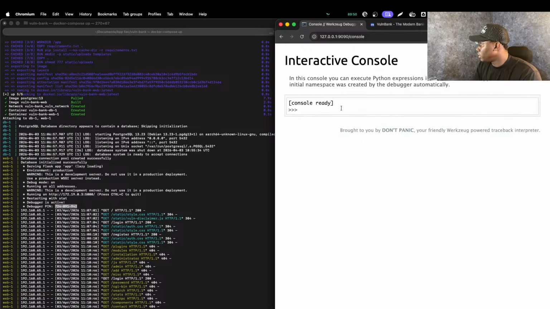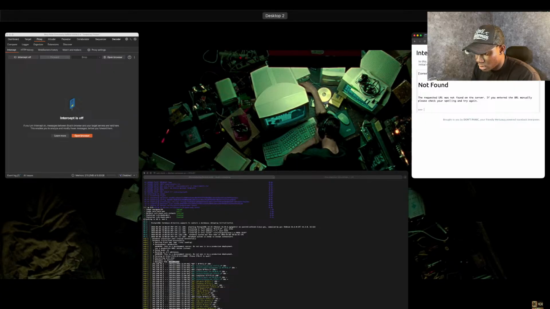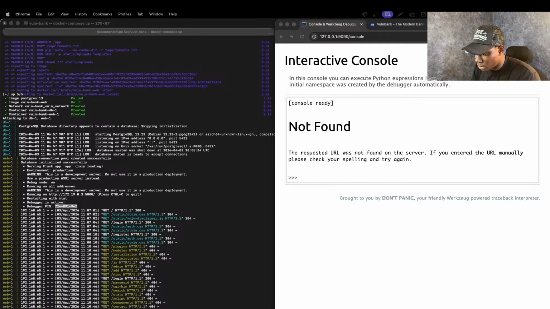Let's put in our pin again. Print 1. Not found. I don't know why it's saying not found, but we can move on to other parts of our attack.